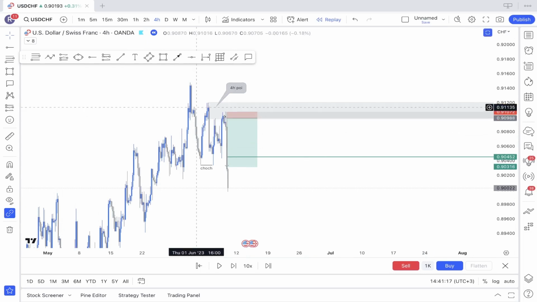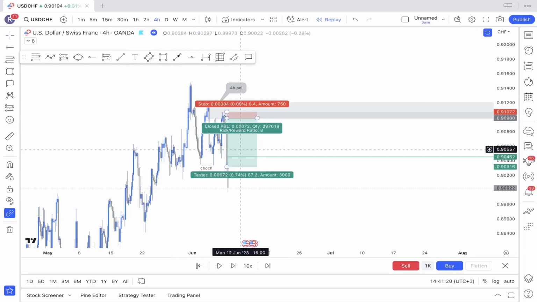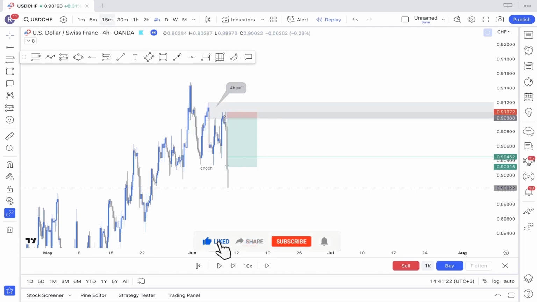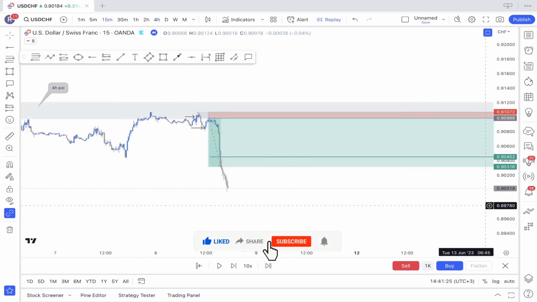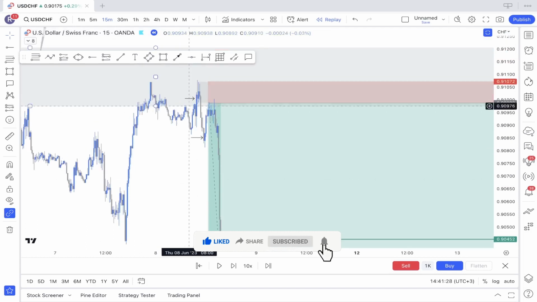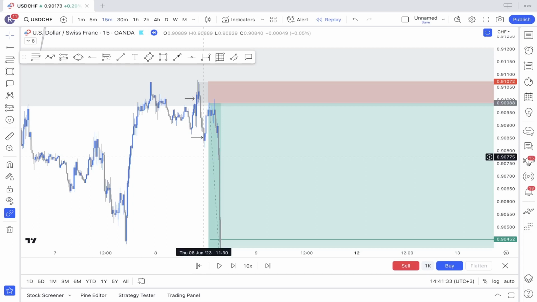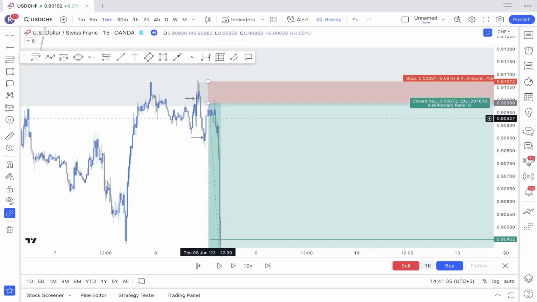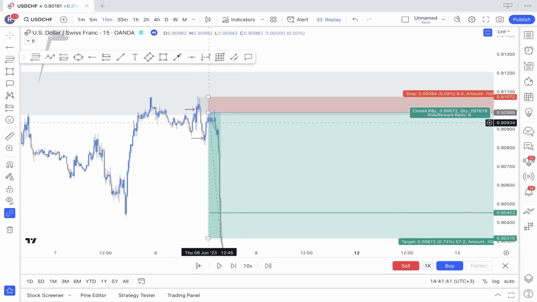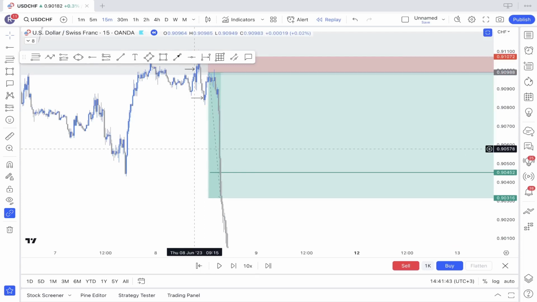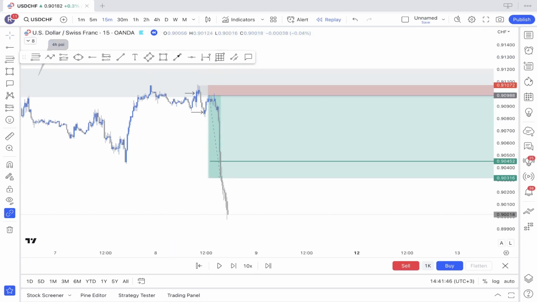So once again, that was the plan. Right here, this was our 4-hour point of interest. We had a change of character. This was my supply level. We then dropped down on the M15 once price entered our point of interest. We waited for a very clear liquidity grab, followed by an aggressive break of structure to the downside. That break of structure left imbalance behind, and we placed our sell limit on the supply level that caused this aggressive break of structure. And after that, the rest was history. I think I covered everything. This was the full SMC trading strategy explained step by step.